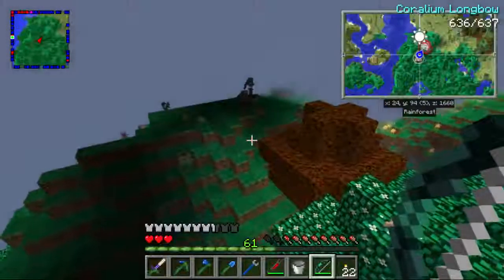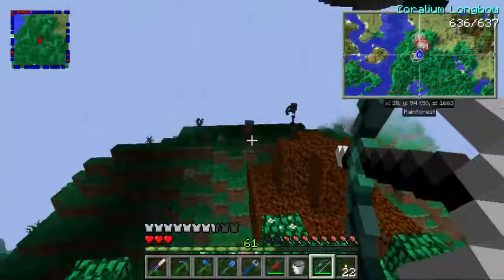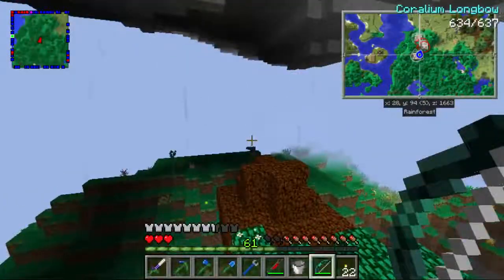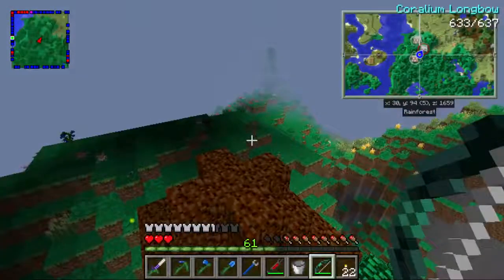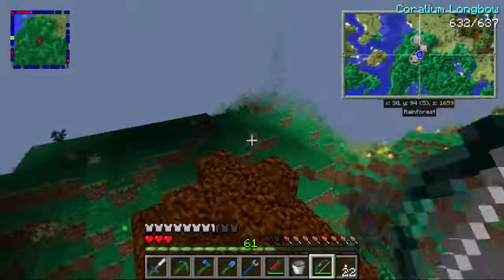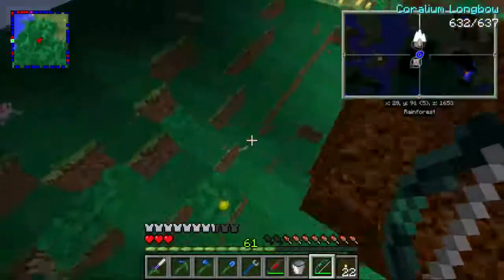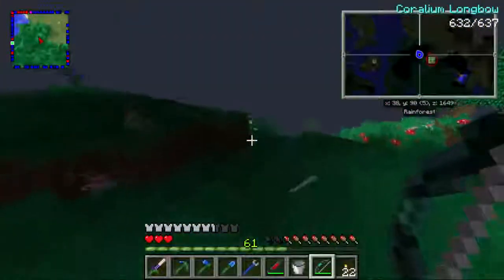Now he is taking some damage after I shot him, it looked like. Alright, 2 shots. He only took 1. And he's gonna take 2, I guess. Alright. So it says they apply Corallium Plague on hit, and this thing has 637 durability. So, now we got a bow out of that guy.